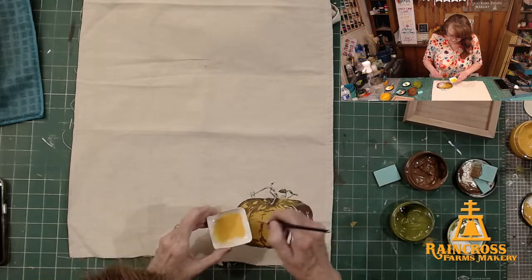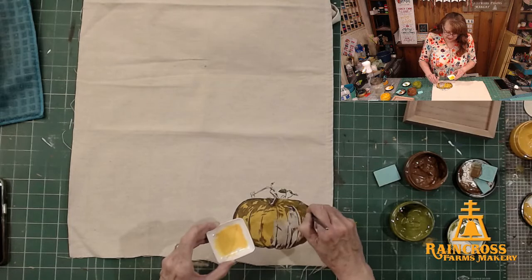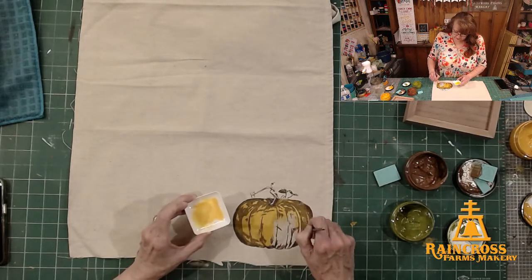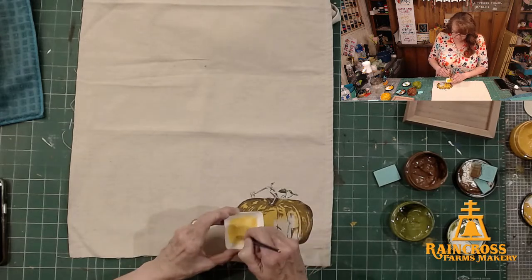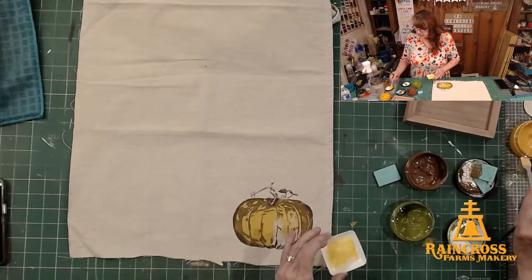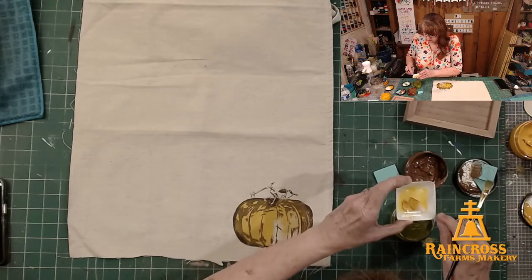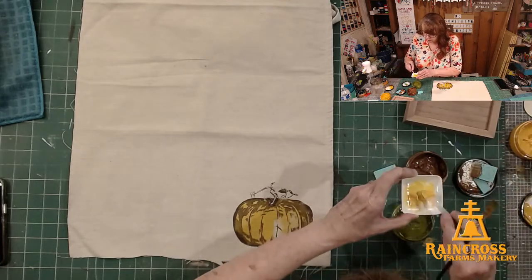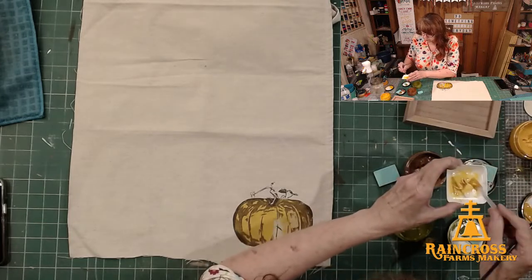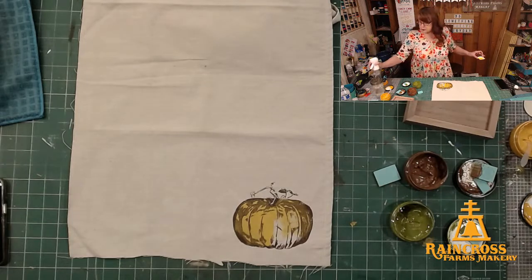But realistically, what you're doing is adding layers of color. Yes. And you put down the brown just so I have a guide of where my paint needs to go. And this canvas sucks in a lot of paint. I'm going to actually put in a little more, because this canvas really sucks it in.